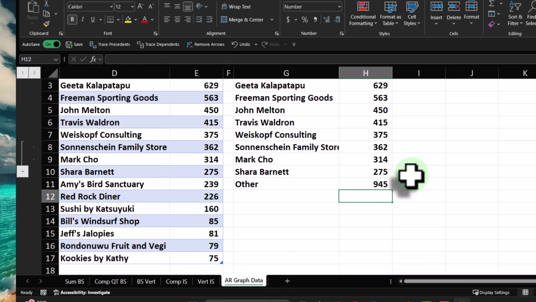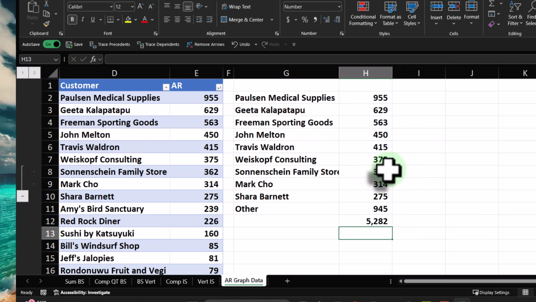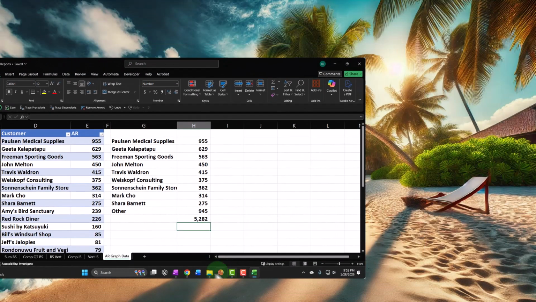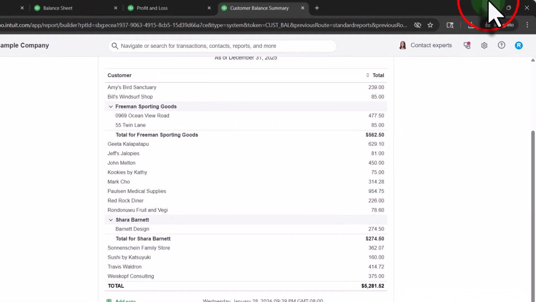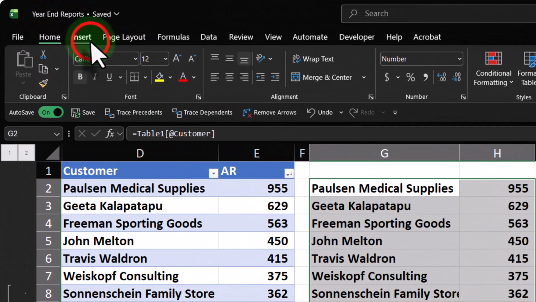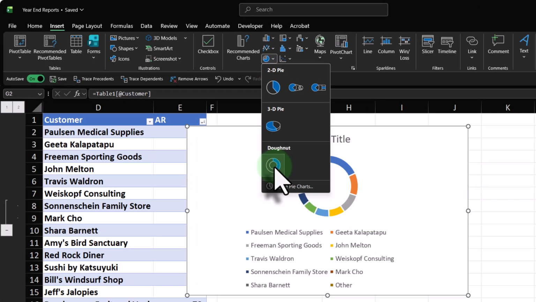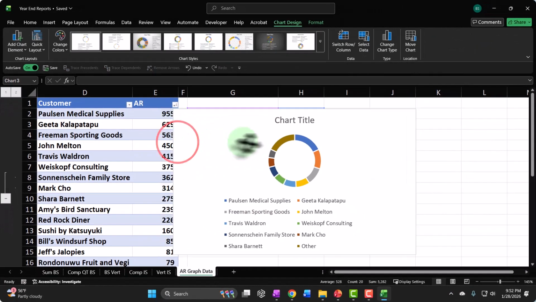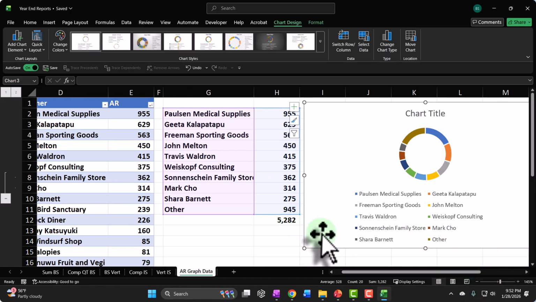All right. And then if I sum the whole thing, it adds up to that 5282, which should still be on my report here, 5281.52, 5282. That's rounded correctly. Looks about right. So then I can insert a pie chart here, and I'd rather do this one or like the donut one. And I get something a little bit more reasonable. So maybe you even want to go less than 10, but that gives me something that I can at least play with.